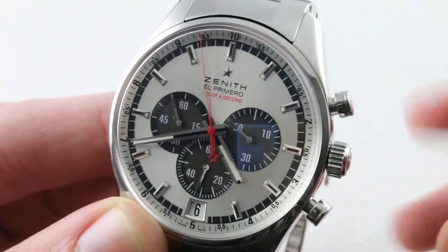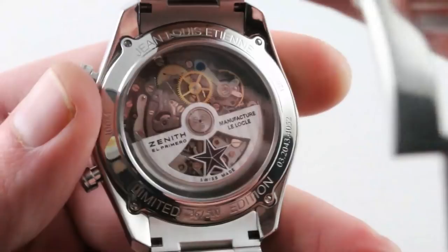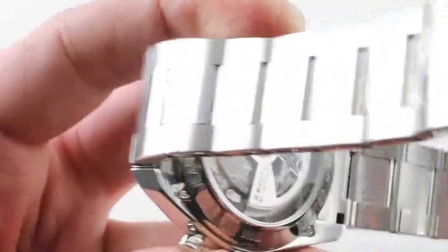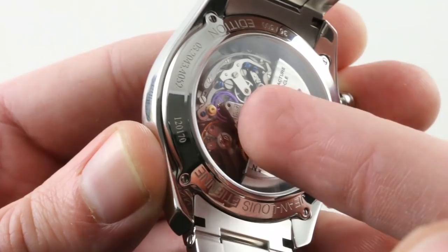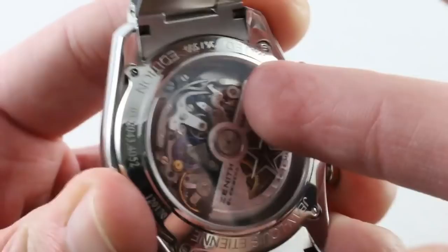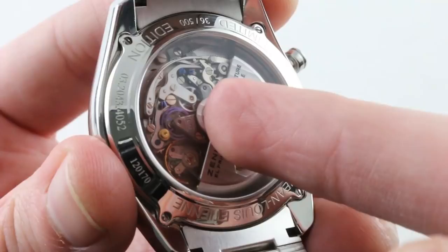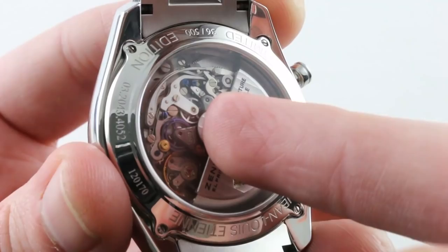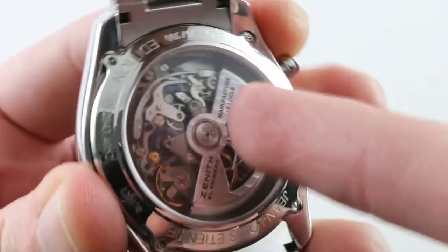Pump-style pushers with a simple, guardless crown. Turn it all over and we're looking at Zenith El Primero caliber 4052B — it's been DLC-coated to blacken it, and this is where I prefer to see DLC: inside the watch rather than outside. 50-hour power reserve, though less with the chronograph running. It features the 36,000 vibration per hour beat rate, and the first use of silicon in a Zenith watch was the Striking Tenth. There is a Zenith star-shaped 100-tooth Striking Tenth wheel with its own separate bridge that operates the Striking Tenth display. You can see a column wheel nestled amid the levers and horns of the column wheel apparatus, and the Striking Tenth wheel actually drives that chronograph intermediate against the center about six times more quickly than a conventional chronograph. You can see the lateral clutch operating, and when it moves out of contact you can see the recentering hammers acting on the hard cams at center.